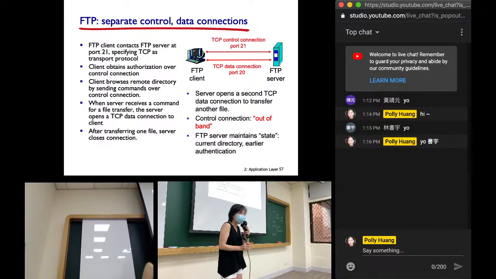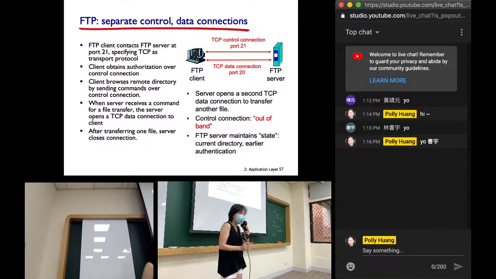So this is just to give you an idea of how the commands look. You see, again in FTP, just like HTTP, they are all readable ASCII text. So USER, and then the username, is the command to tell the server, this is my username. PASS and the password. These two are for the server to authorize the user. LIST is the command to show the list of the files in the directory. RETR, retrieve, is to download a particular file, like get. STOR, store, pushes a file to the server, like put.